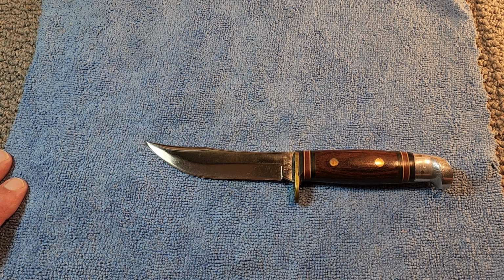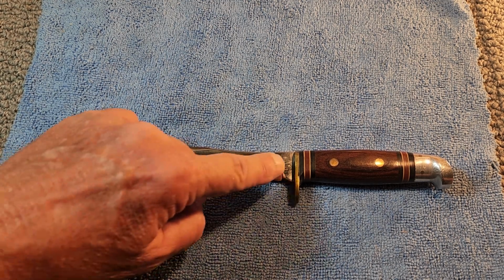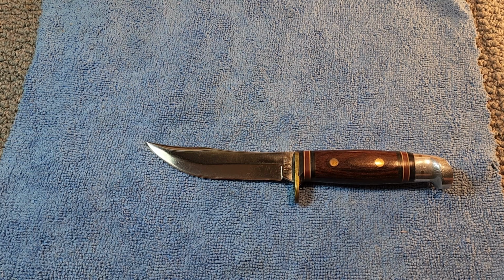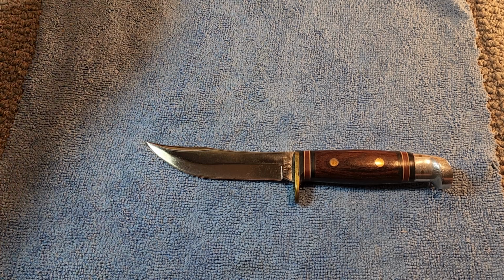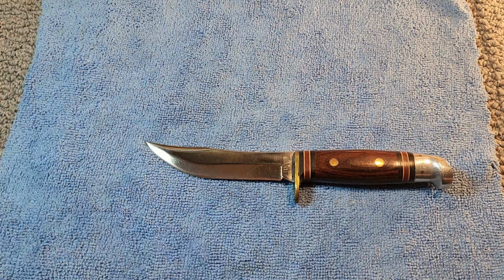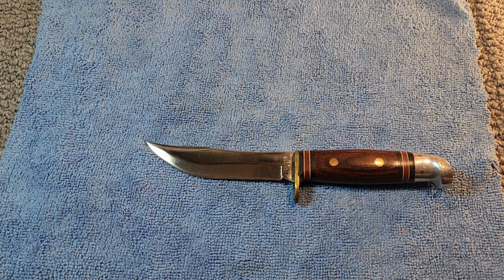In 1978, a letter was added below to indicate a year. Then there was another tang stamp that came out because Western was bought out by the Coleman Corporation, makers of camping supplies, Coleman stoves, lanterns, etc. I believe they continued on with that letter designation. I believe Coleman owned Western, I've got it here somewhere, 1984 to 1990.